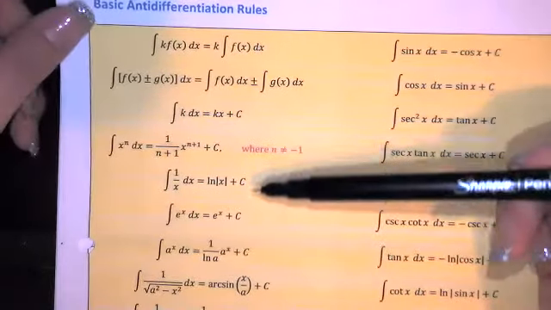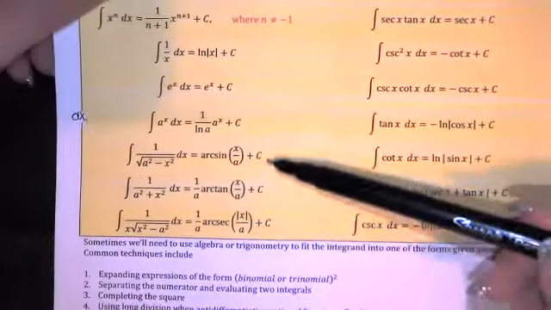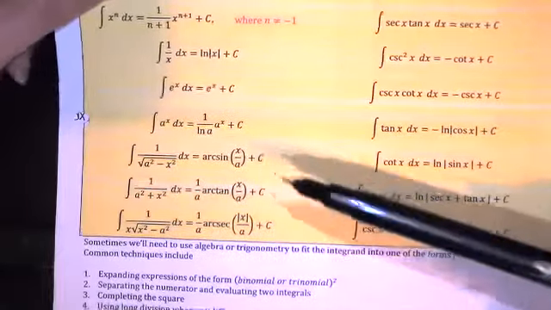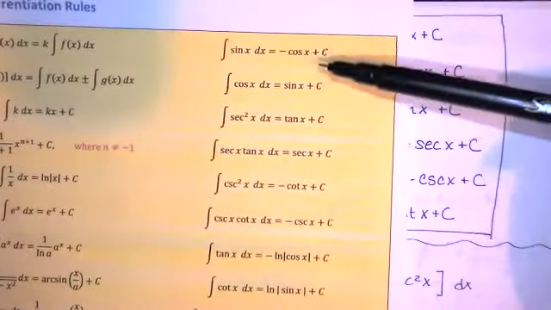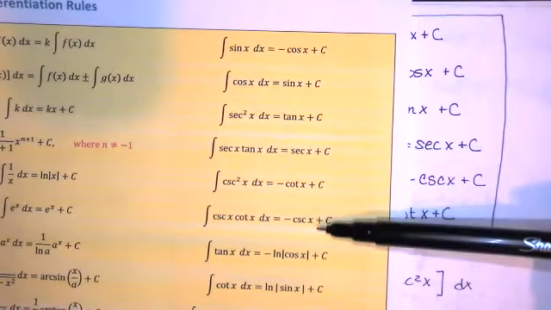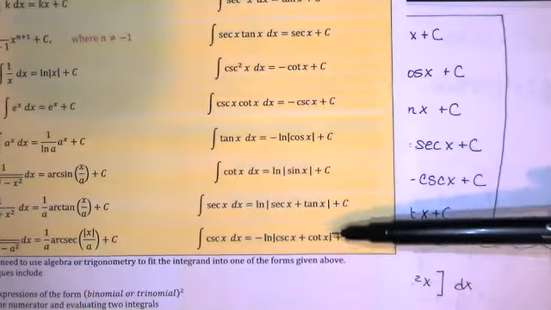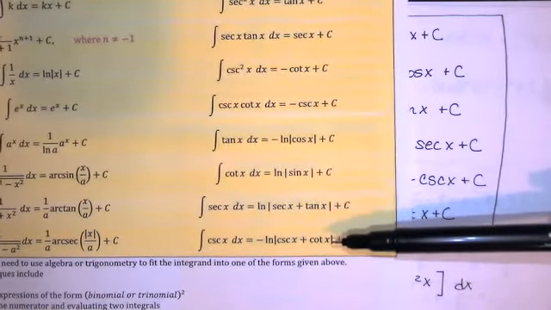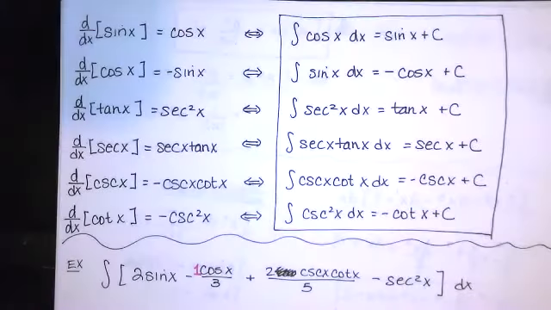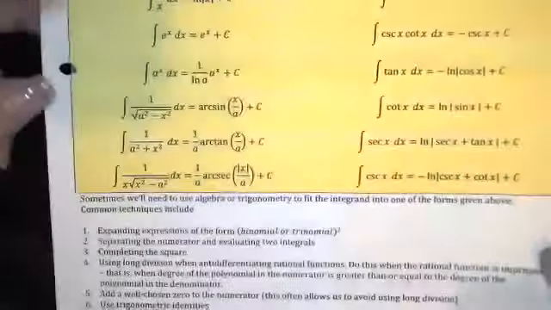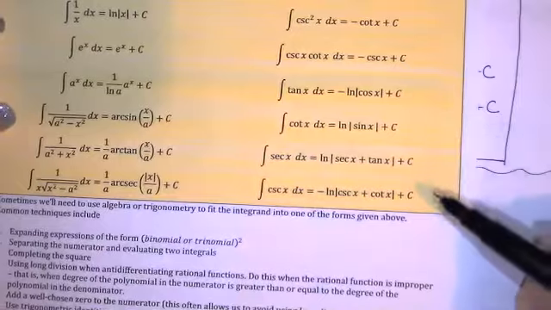I just showed you all of these. I didn't show you these last 3 yet. If you're making flashcards, you might put these on a flashcard, and we're going to go over those a little bit later. And we did talk about these first 6. These 4 we're going to talk about after we learn a technique called integration by substitution. Okay, so we've got all the rules on this sheet except for the bottom 3 here in this column and the bottom 4 here.